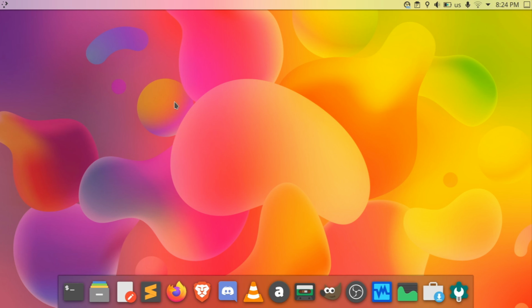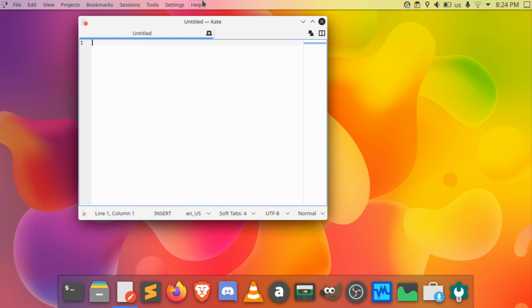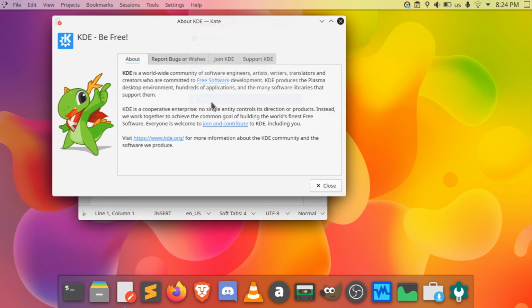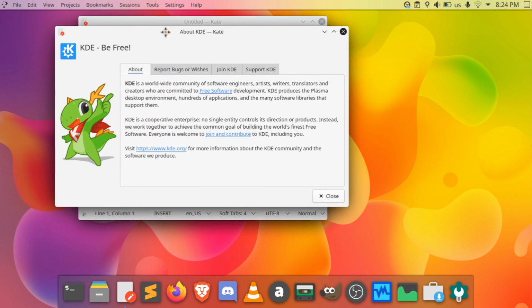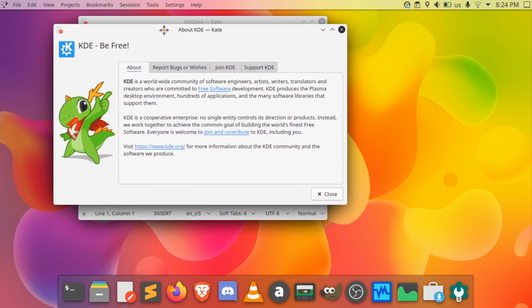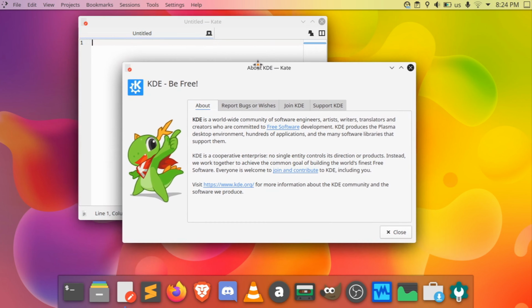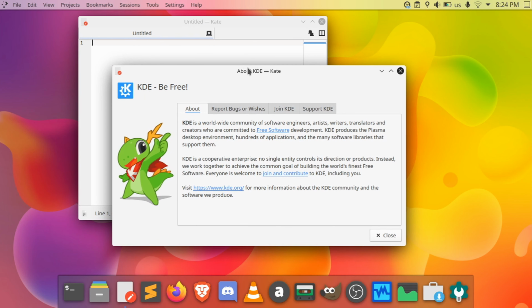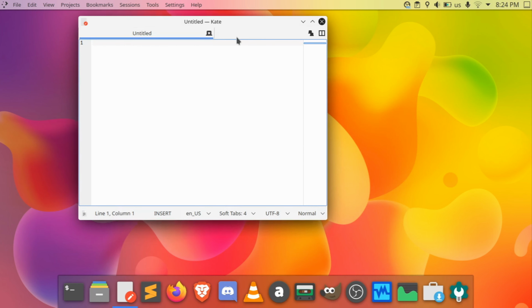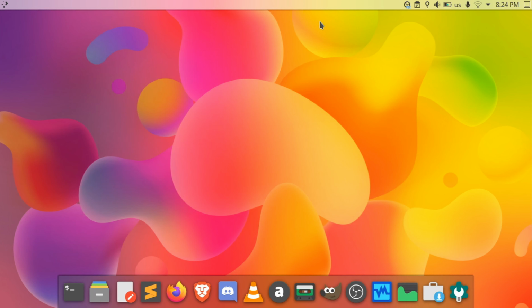Oh, actually, I do have, I think, an example. See, if you open a dialog like this, I think if it gets centered in accordance to the parent application, in this case Kate, or if it's centered in the middle of the screen, I think that would just add even more consistency and make it look even better. But again, that's just small details. But I do think that small details, you know, are really important in the grand scheme of things.